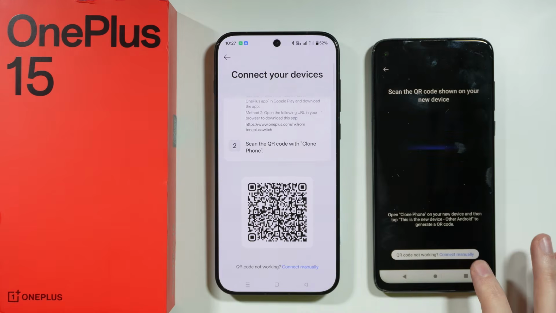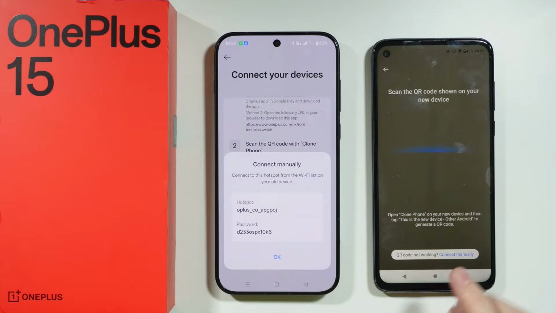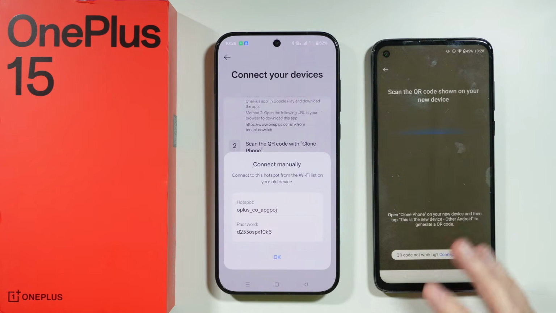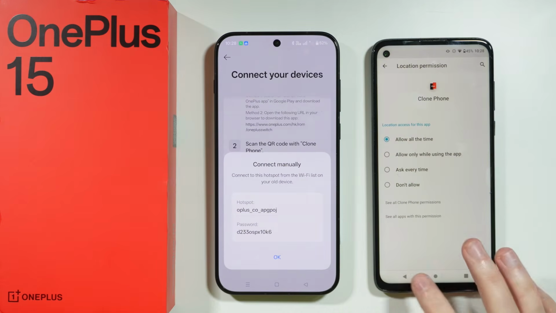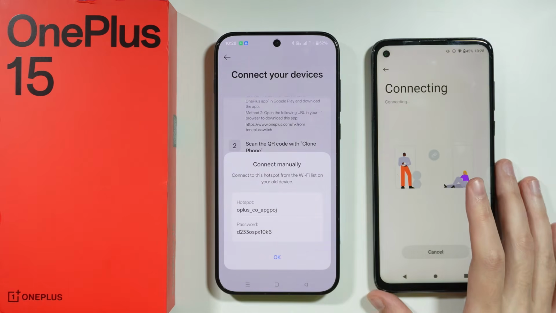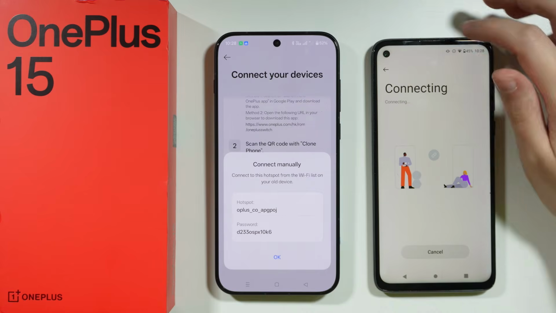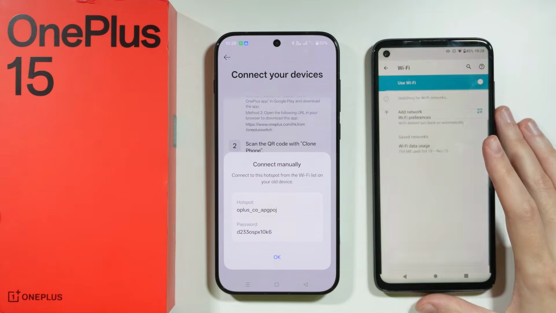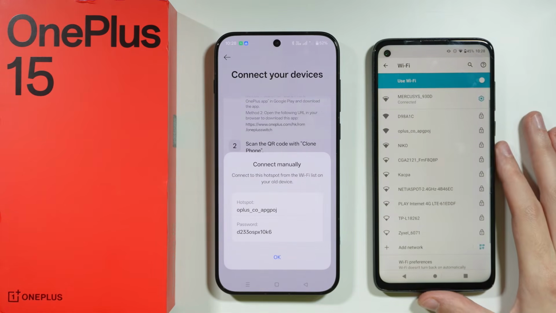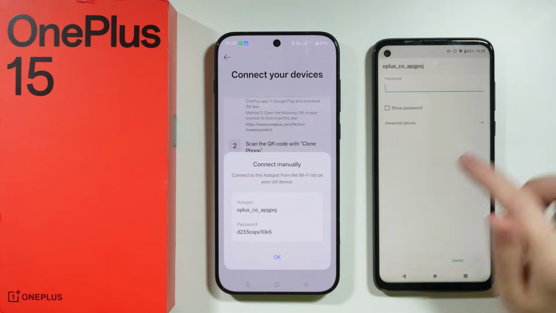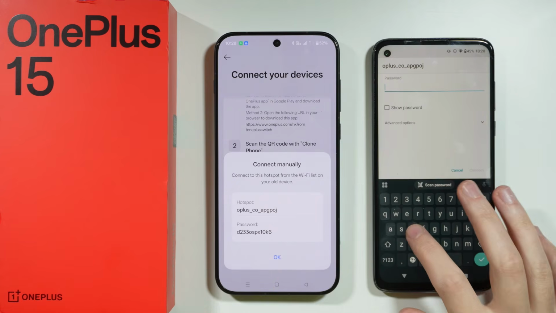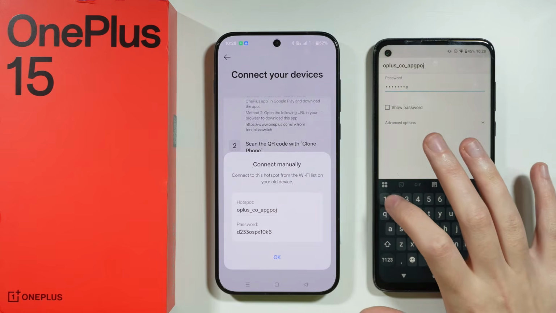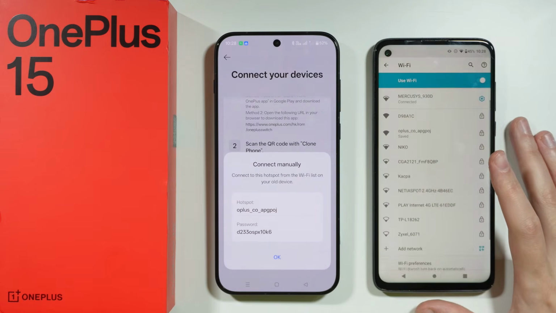But in this case, I'm gonna actually show you also how to connect manually. So in this case, we have this hotspot that we need to connect to. Some more settings, unfortunately. All right, there we go. And it seems that we are trying to connect, so let's go back and let's start all over. This might be just due to my phone being really old at this point. Let's select the hotspot, and we also have the password. So I'm gonna enter the password. All right, and let's connect.